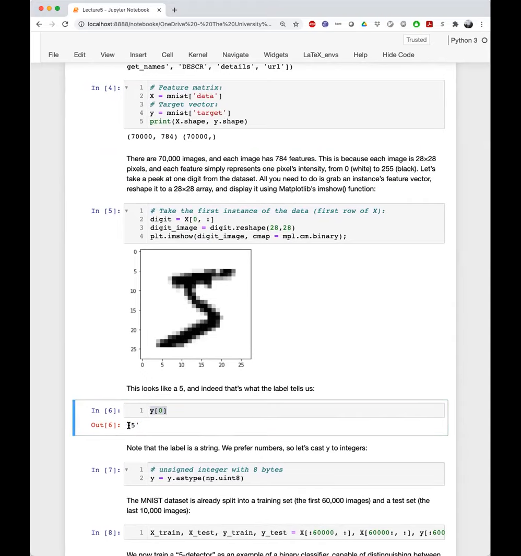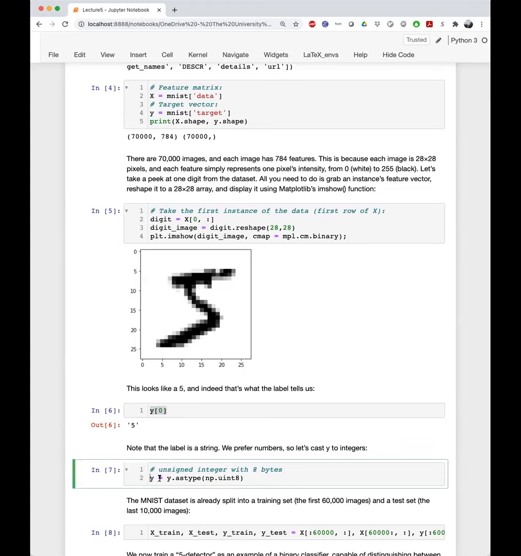And we can see there's a pair of quotation marks. That means they store the label as strings. So that's why we want to remove the quotation marks. That means we want to convert the string to numbers. So that's what we're doing here, y equal to y dot astype. Right? So this explicitly converts the type to uint8. Int means integer, 8 means 8 bits, right? Integer represented by 8 bits, and u means unsigned.